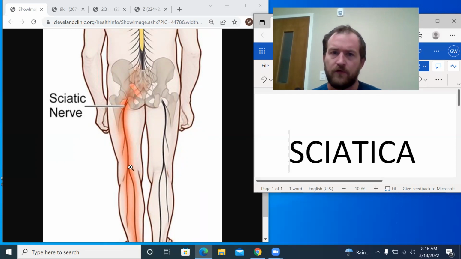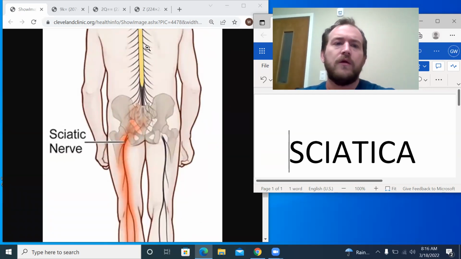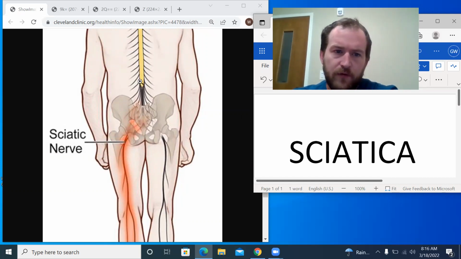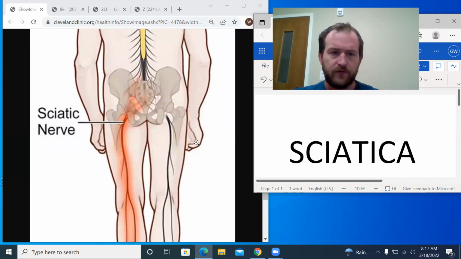It's tough in itself, and it's a collection of a bunch of nerve root bundles coming together to form a big thick nerve. That nerve runs down the back of your hip, the back of your pelvis, down the back of your leg, and branches off to supply different muscles and different elements of your body. This is a good picture because it shows the end of the actual spinal cord and then the branching off, and you can't really see here because it's sort of transparent, but you can see your pelvis, and then your nerves coming together to form the actual sciatic nerve.